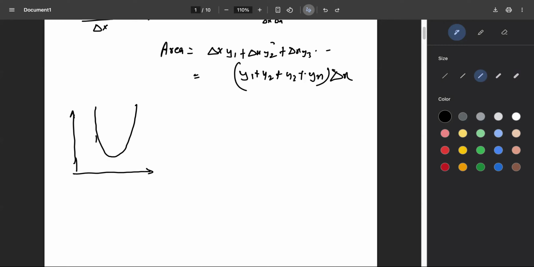If you see this kind of problem, what is the basic hint you can have? You can say, okay, we have an option. Let's say I'll make it a little bit wider. Let's say this is the wider picture, and I ask you to calculate from here to here. How can you do this? You will say, I know the total distance. Let's say this is x, this is x2. So I can say this is nothing but delta x. Can I say this?